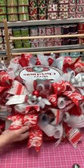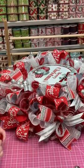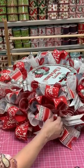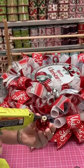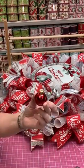All right, now let's go ahead. Add them down to the bottom as well. Let's go ahead and add this red one right here. Add some glue.